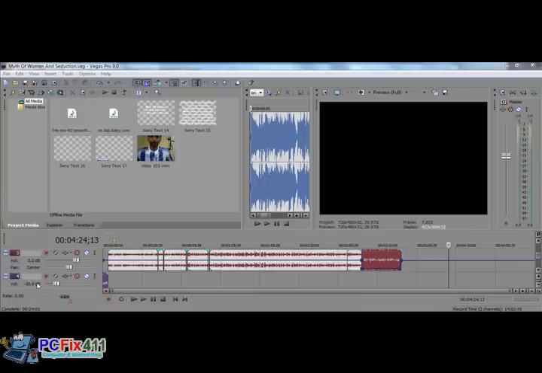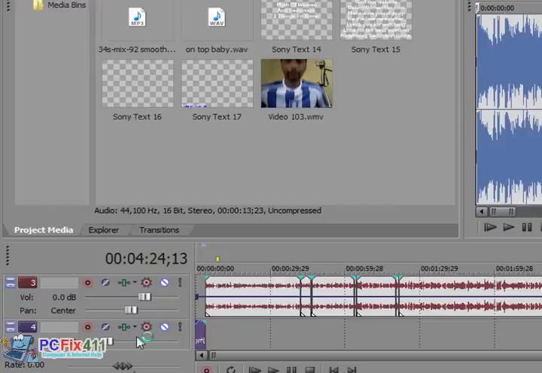If you take a look at track 4 over here, I just put the mouse right here and I could roll the mouse up or down to adjust the audio. In this case, I had it at minus 20 decibels. So that's if you're adjusting sound on just one track, which would be 4.